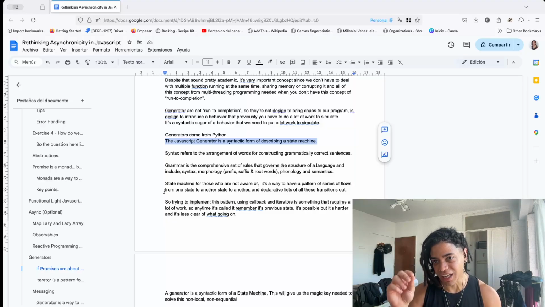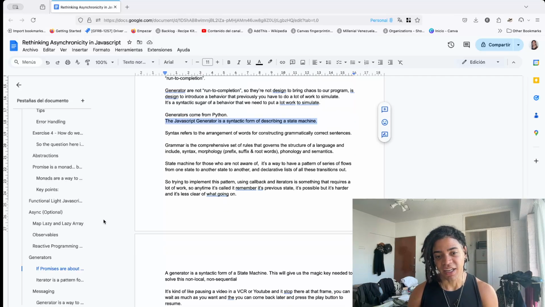This pattern of a series of flows from one state to another, and declaratively listing all the transitions out, is hard or requires a lot of work. That's why we use, for example, iterators and callbacks for that.